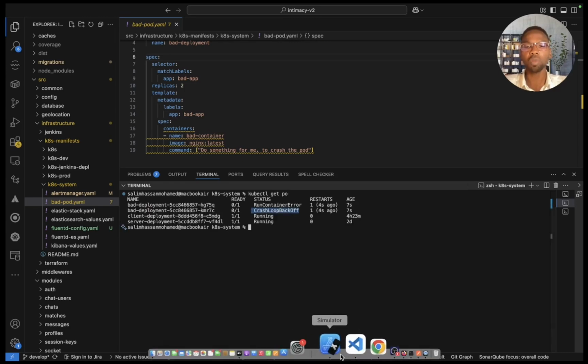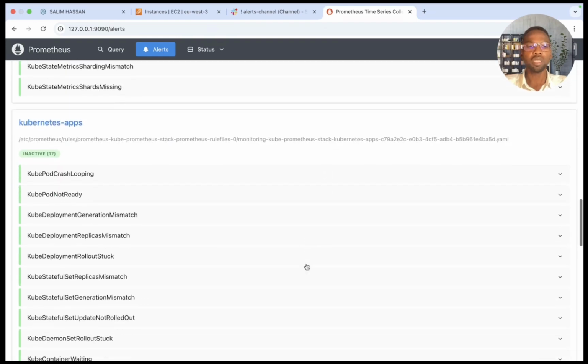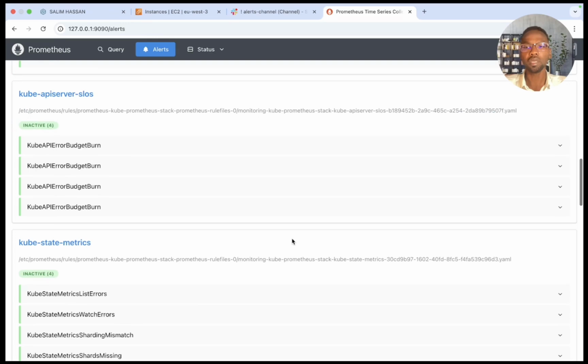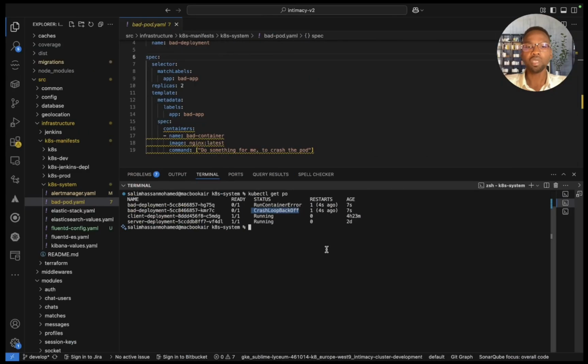So now let's go to my alert dashboard to see if this event has really been triggered here. So refresh the page, and as you can see, yeah, here it is. We have these 3 pending, corresponding to the fact that we have just applied something that doesn't work.